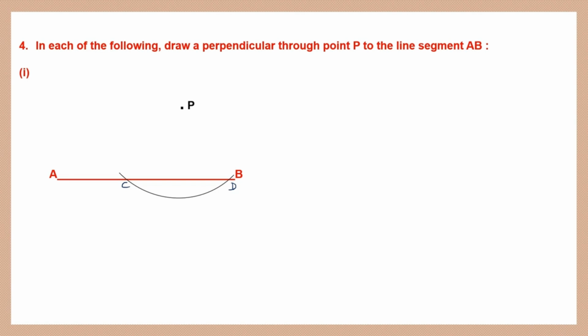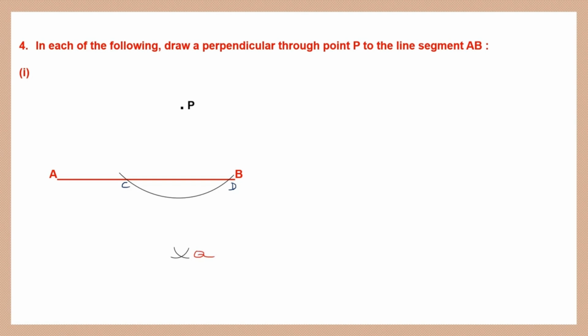Now again take your compass and take a radius which is more than half the distance between C and D. More than half. Now place it at C and draw an arc straight above, and place it at D and cut that arc. So we're going to have two arcs here. One arc by placing the compass needle at C and then we have another arc here. The point of intersection of both these arcs, let's name it Q.